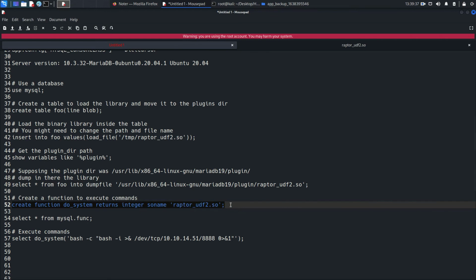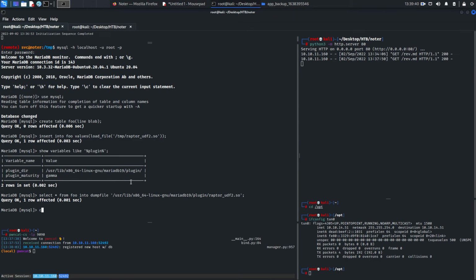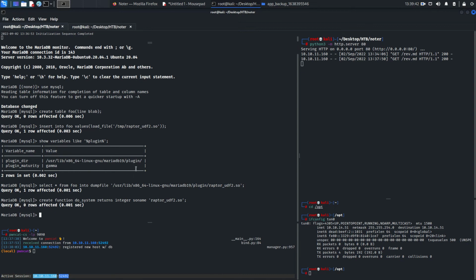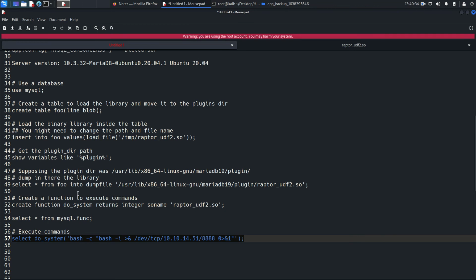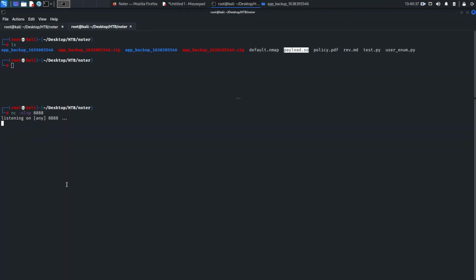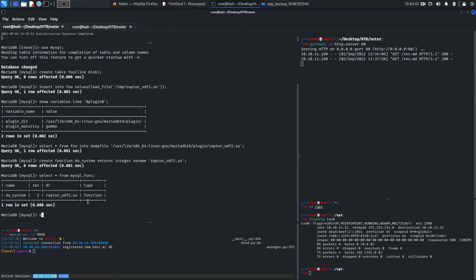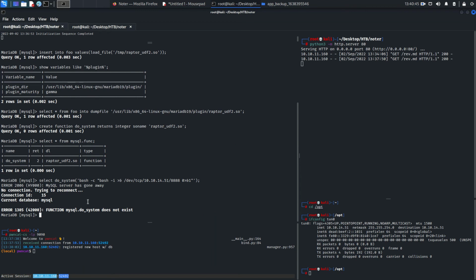Now create the function. I'm creating the do_system function here. Okay, 8888, hit enter, and copy this, come here and just paste that. So hit enter. What is it saying, trying to reconnect. mysql.do_system is not there.